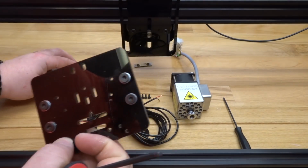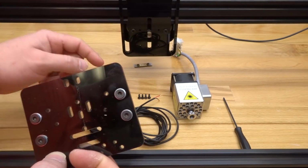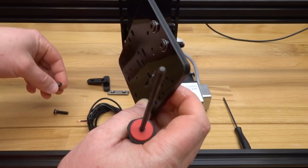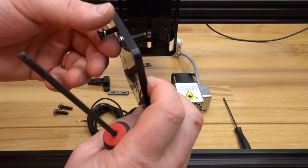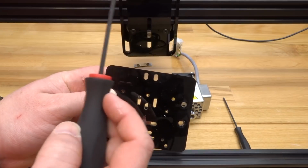Okay, so once off, you'll see the additional components here. We have our spacers and our double T-nuts that were behind the plate. So I'm just going to take each one of these screws out as well, keeping the precision shim on the screw, so it's easier when we go to put this back on. Just like so. So the orientation of the plate, just remember these 2 holes are always going to be facing the top of the machine.